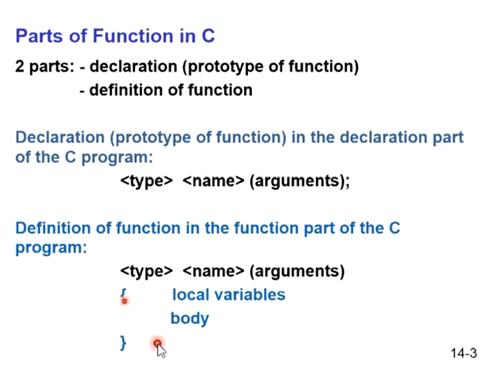When you write the definition of a function, you need to write the header. So I said the header, so I don't write the semicolon at the end over here, because it's called the header. This is the body of the function. This is the algorithm. Okay? And of course, in the function, we can declare some local variables over here.